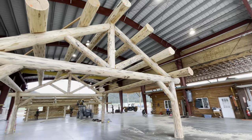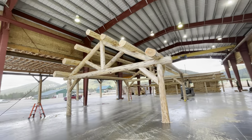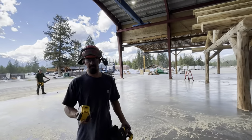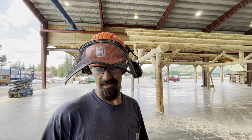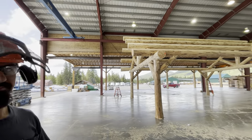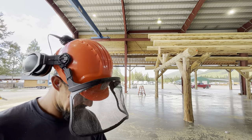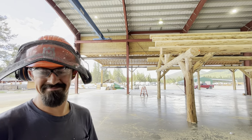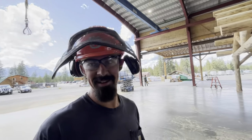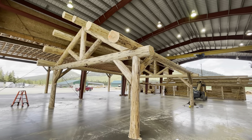The 26x32 pavilion. What do you say, Tyler? Ready for the auction almost. What did you build? That one right there? Oh, I was working on that. The little one over there. Tyler here is from Colorado. Tyler is a master craftsman. Would you agree to that? Sure. All right. He agrees to it. It's for them to decide, not me. It's for the people at the auction to decide. Honestly, he's amazing. Absolutely amazing.